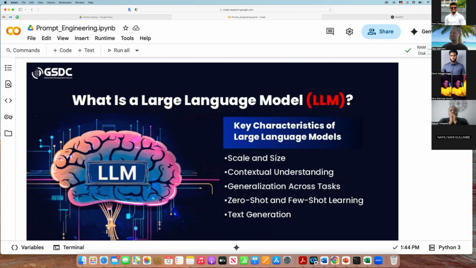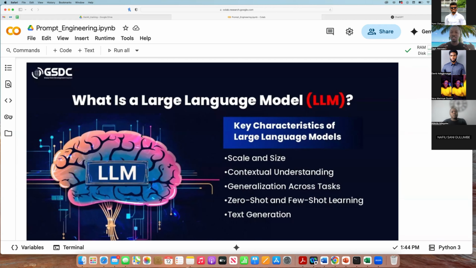Now, it has such a huge scale. Imagine the entire information on the internet. People say we have about 10 to 100 petabytes of data. That's a huge amount of data, and imagine having to train a model with all of this data. So the scale is huge. Most companies that own these models have invested millions of dollars just to get them up and running, and that's why they're now trying to make money out of it.